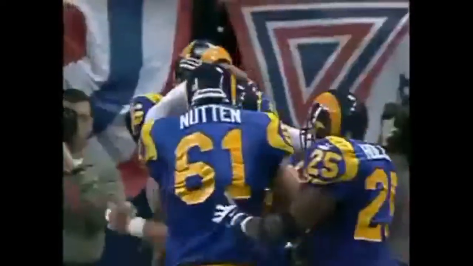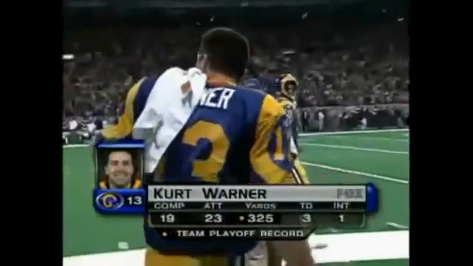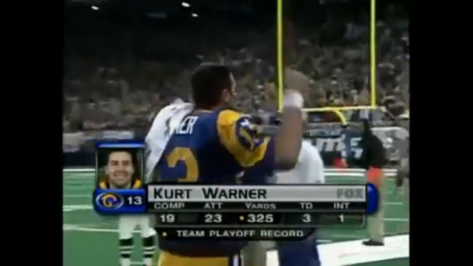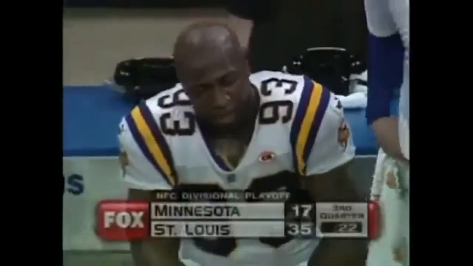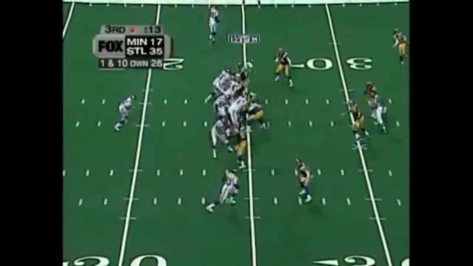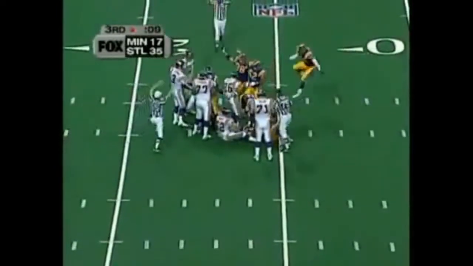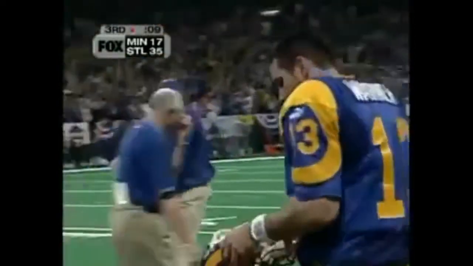Touchdown. Jeff Robinson from Warner. They can't stop him. 35-17. A team playoff record of 325 yards. And he is pumped up. They can make things happen with the ball in their hands. Jeff George fumbles the snap. And the Rams have it. The Rams have it.